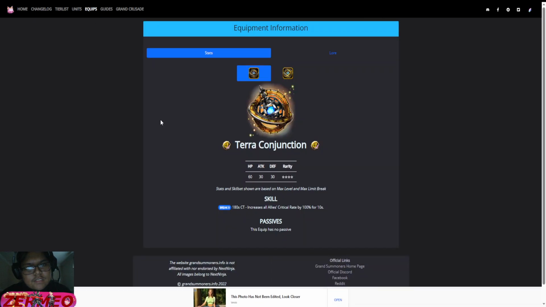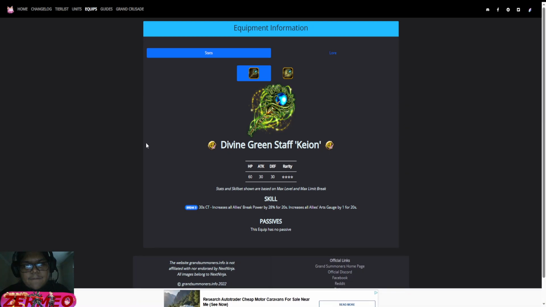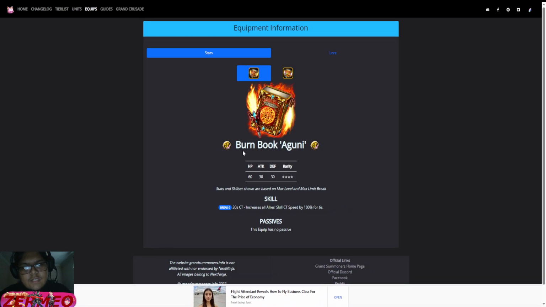Yes. Okay, so we're gonna start off with True Conjunction, mainly for nukes and stuff to boost crit. She doesn't have crit for some reason, so you could use this as outside support for crit. Kaon for break if you're trying to use her as a support for break. For some reason, sure, why not? It does increase all allies' RSK by 20 over time. Aguni increases all speed, skill speed 2 by 100%.